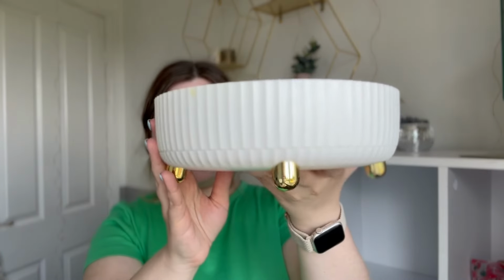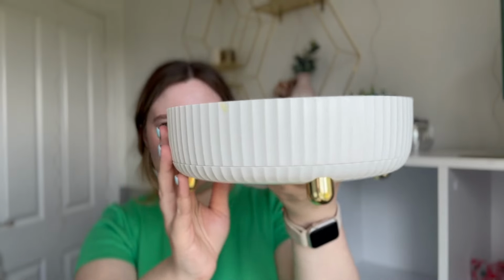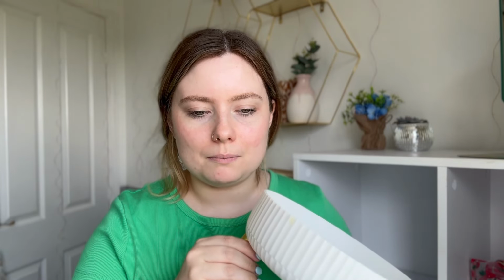But yeah, let's do this. I've got barely any skincare on this tray, because I decluttered it the other week and only put stuff on that I'm actually using, like my toner and the things I used this morning for my skincare. But I really want to get another, I don't know if it's going to focus. It's really cute, I love it. It's off either Temu or Shein, they both do it. And I really want another one, but for makeup, but I can't find one that I like.